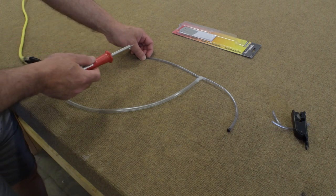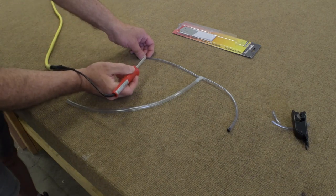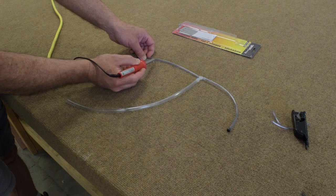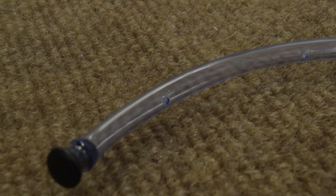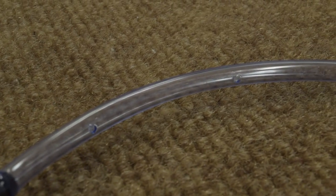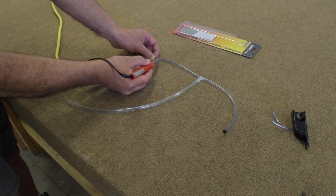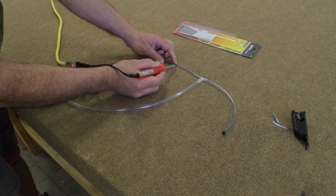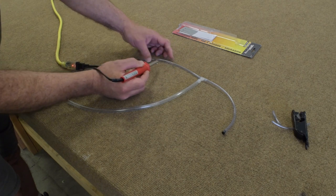And in this case, you're going to want a certain amount of water to come out of these holes, and you're going to want them to be uniform. So as this gets hot, the next step is just to come in and melt a hole. You just get that soldering iron hot enough, and it'll poke a hole in there really nicely for you. You want it to melt and leave a nice open hole. It usually only takes just a second to do this. Like that, poke that hole in there.